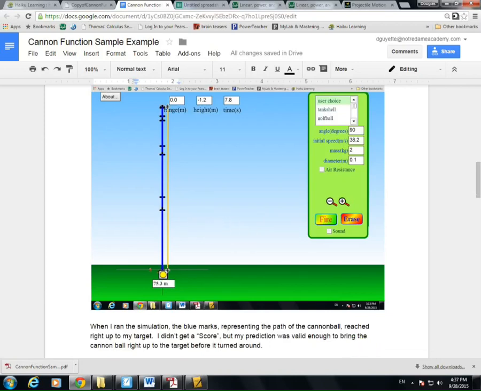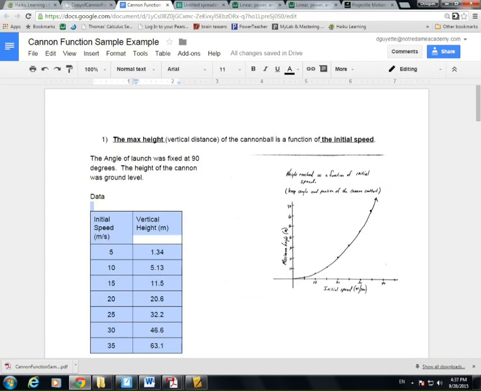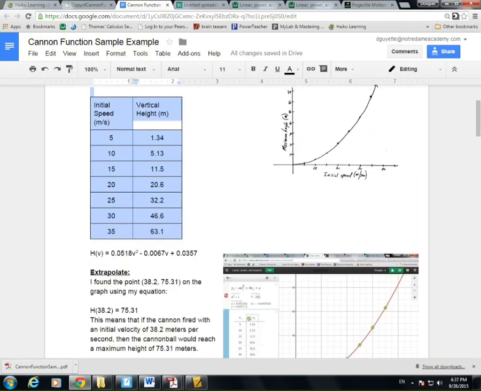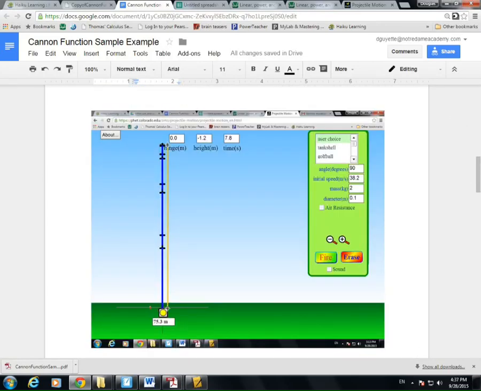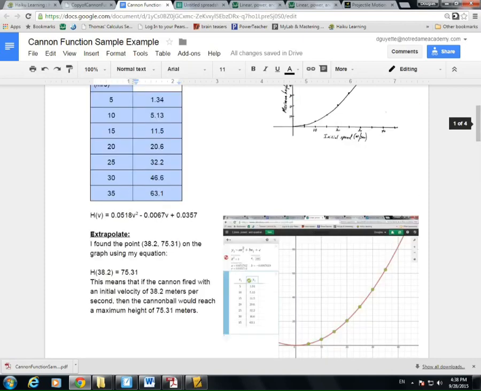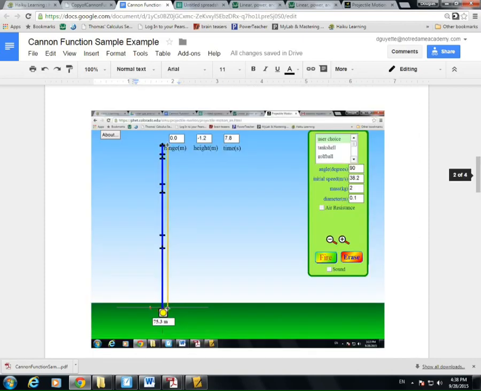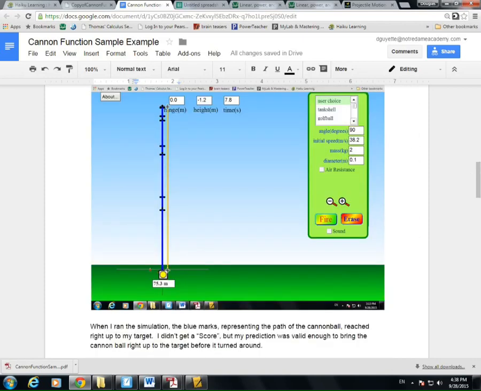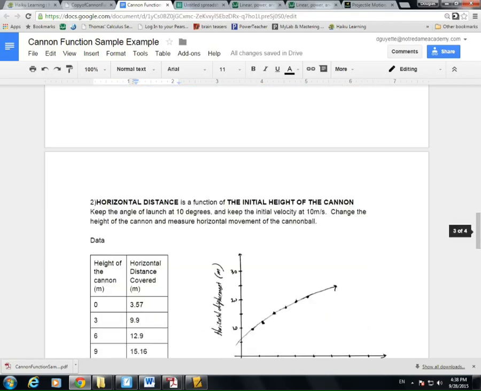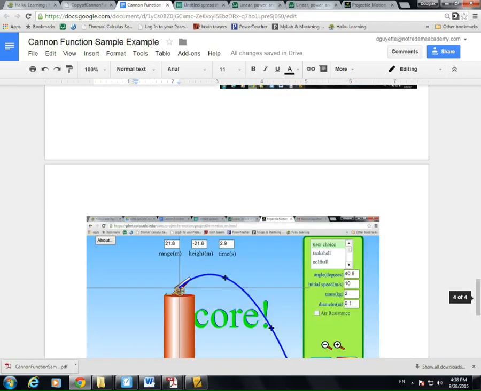Hopefully you'll understand why we're doing this. You can see how we can go from a simulation to a table to a graph to an equation to predictions into the future. Because of the work I did with function equations, which are all collected data, I'm able to predict the future without even having to do the experiment anymore. So do that, and I'll be a happy guy, and so will you.